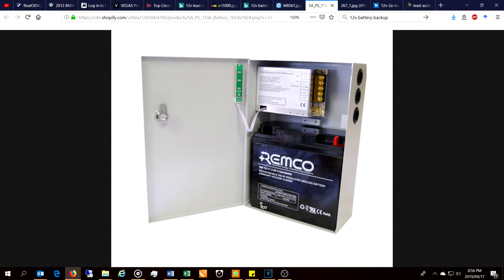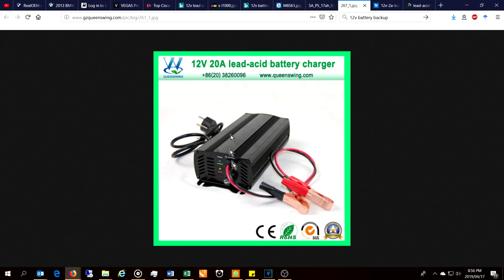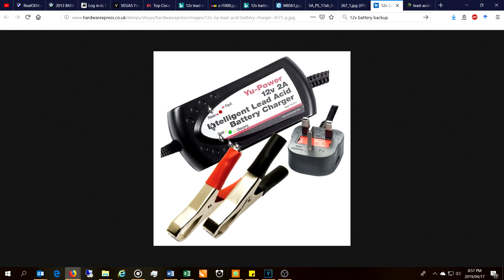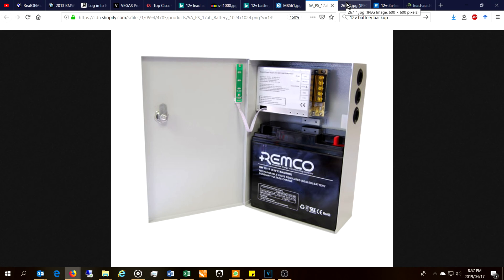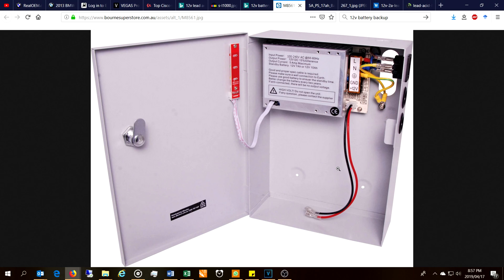Here is the 17 amp-hour battery, common in alarm backup setups. I wouldn't recommend a basic charger that you charge with and then take off — it's not something you leave on all the time. Something like this is better: it has overcurrent protection and is current-limited to 2 amps, so even if the battery wants more, the charger won't give it. That's what I'm talking about — it must be current-limited, otherwise it'll pop every time you start the generator. AC adapters are not suitable; you want something like the one shown: 13.8 volts at 1.5 amps. You can even short the terminals and it won't destroy the power supply.